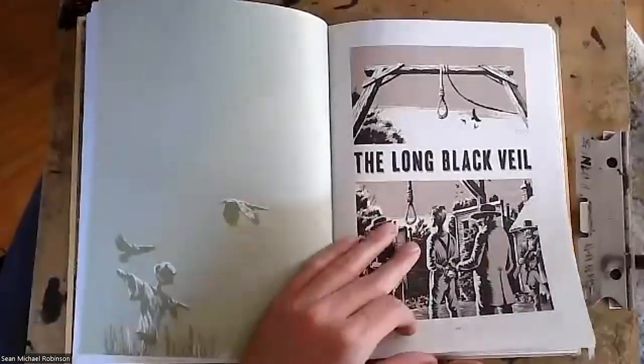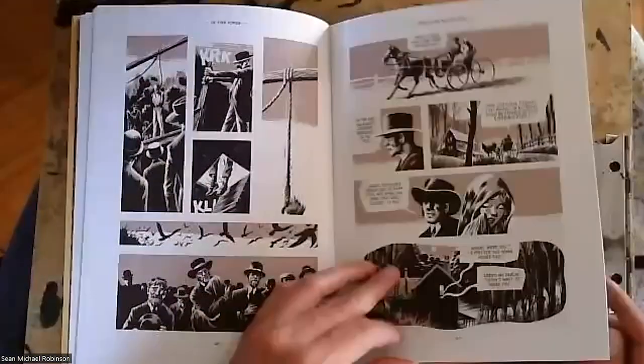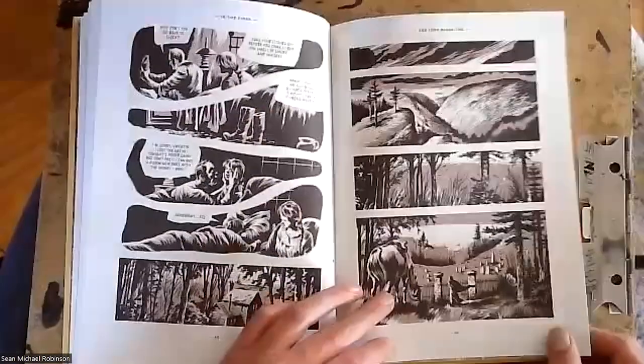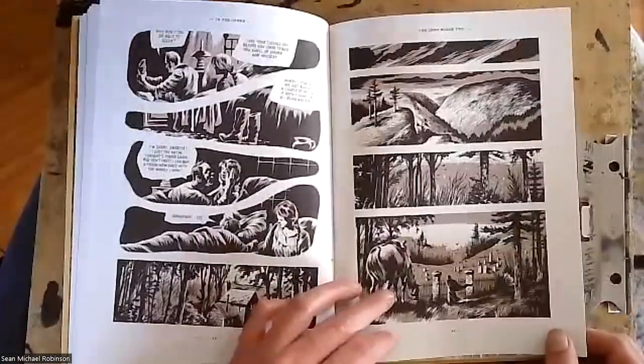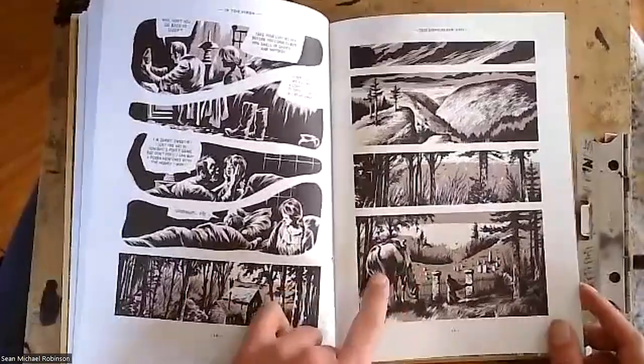It's along the lines of David Lloyd's art in V for Vendetta — super high contrast, everything's chunky, but you still get a lot of detail and nuance. It's a really good combo for The Exile. On the files I was receiving, almost everything is baked in and flattened, ready to go — there's not a lot of manipulation I'm going to do after the fact. But in a spread like this you can really see where he's using that second tone not just for emotional effect but also to get in secondary values.